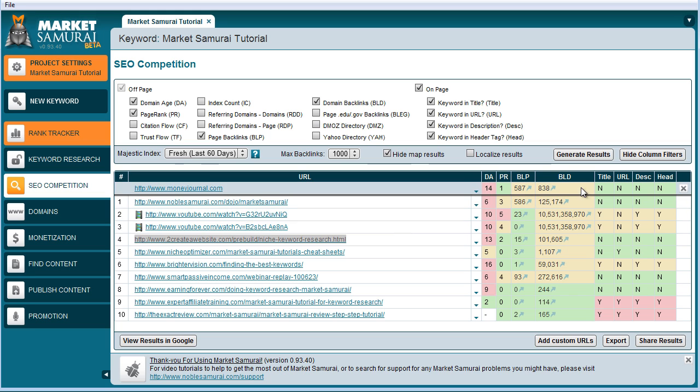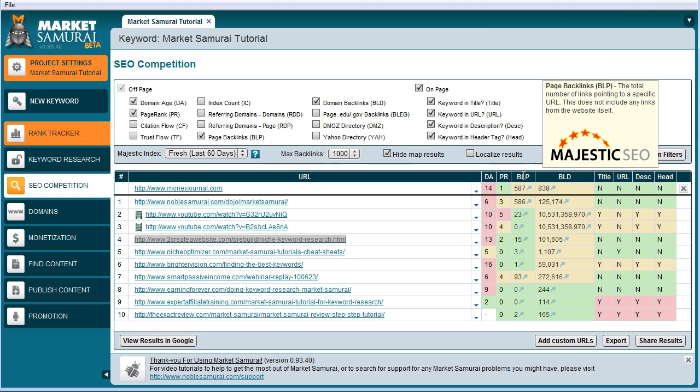After adding the custom URL, you can see all of the metrics at the top. And this is a good guideline to use as to where you can improve your URL to boost your rankings, hopefully ahead of your competition. A lot of others will say that you should just focus on the metrics, but as you can see, there isn't exactly a proven formula that's going to guarantee you a top 10 ranking in Google. In my opinion, the metrics are best used as a checklist to ensure that you're optimizing your on-page SEO the best you can, as well as finding good backlinking opportunities to help rank your site more effectively.